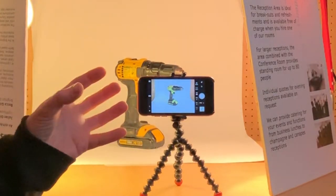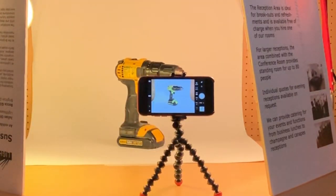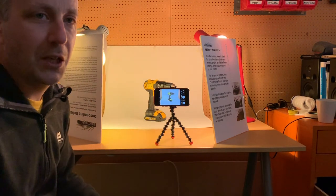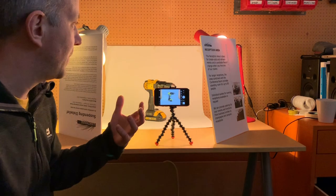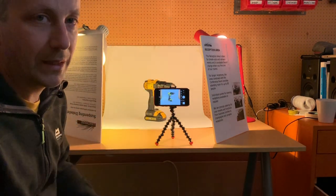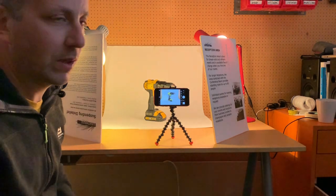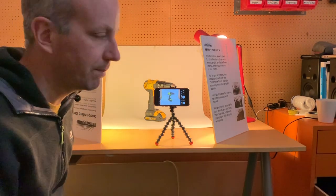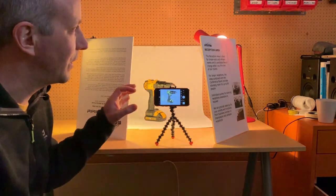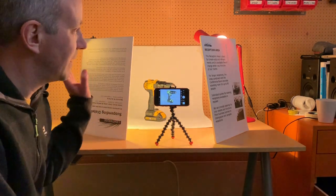I'll compare the manual and automatic photos side by side in post-production to see what the difference is. Within this setup with two lights and a couple of reflectors there's quite a lot of variation possible - I might want to add a reflector on top since the top of the product is still in shadow, and adjust the left side which has a deeper shadow than the right. I'll do another video about the post-production process and also one showing how to light this scene with slightly more professional equipment, but you can get pretty good results with this bare minimum setup.